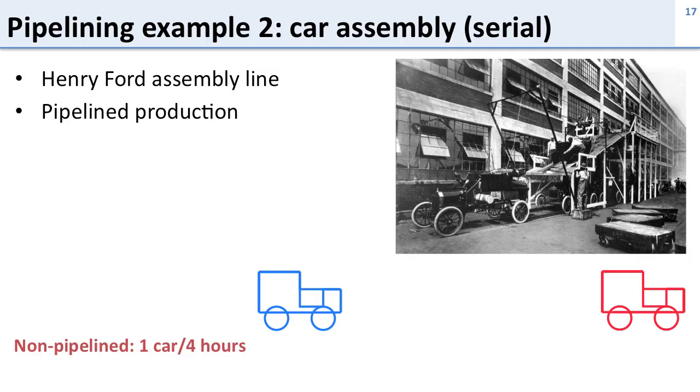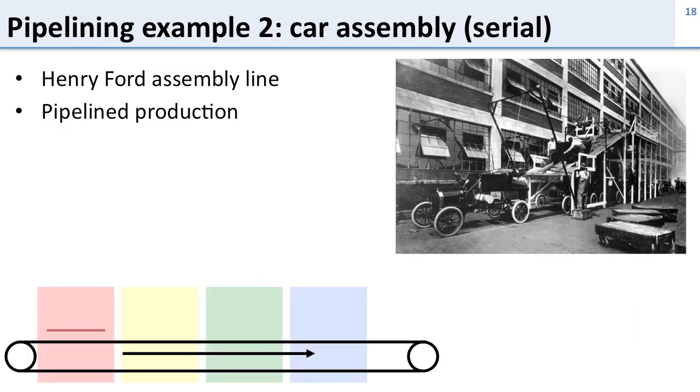Let's take a look at what we can get if we pipeline it. So here's our pipeline, here's our conveyor belt, and in the first stage of the pipeline we're going to put together the base of the car. Then we're going to move the car over to the second stage where we're going to attach the motor. And at the same time that we're attaching the motor, we're going to start the base of the next car. Then we move them both over. Now the second car is going to get a motor, and the first car gets wheels, and we start a third car. And we keep doing this until we're all the way through our pipeline.